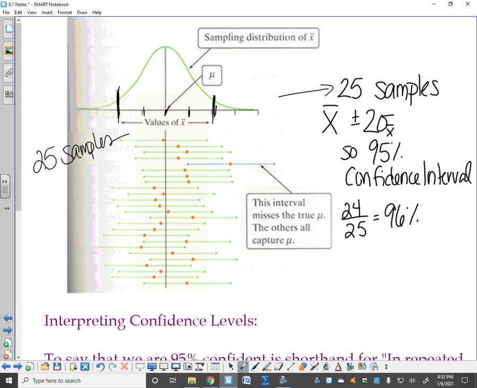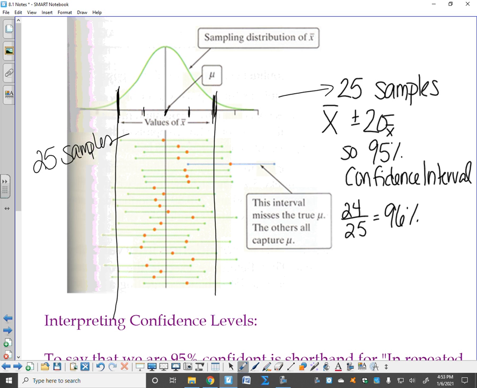So here's what I'm going to do. I'm going to draw a terrible straight line. All right, so see all those red dots that are in between 2 standard deviations? I'm 95% confident that mu will be in between those 2 black lines. Well, how many x bars did I miss? I missed 1. One of them is outside my interval. So that means it captured 24 out of 25 of them. That's 96%. Well, that's almost right in line with being 95% confident.